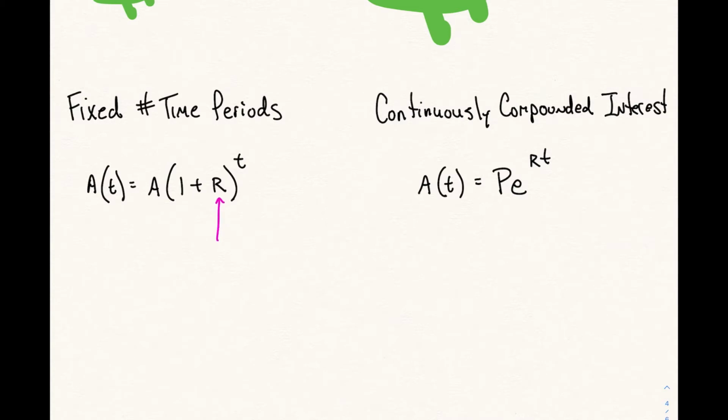So imagine we had a 4% growth. This would be 1 plus 0.04 or 1.04. Over here, this is Euler's constant. This is just a number. It's an irrational number, so we use a symbol for that. Your calculator has that. It's somewhere like 2.7 something, something, something. So your calculator has access to Euler's constant. And then the exponent here is the t, which is the number of time intervals or time periods, often measured in years, but can be different.